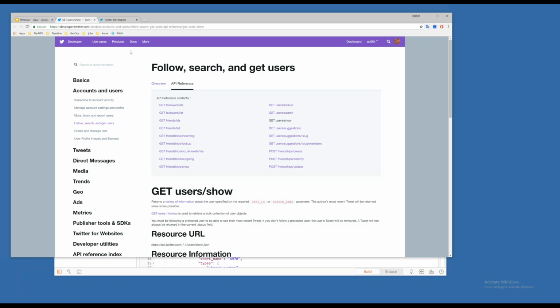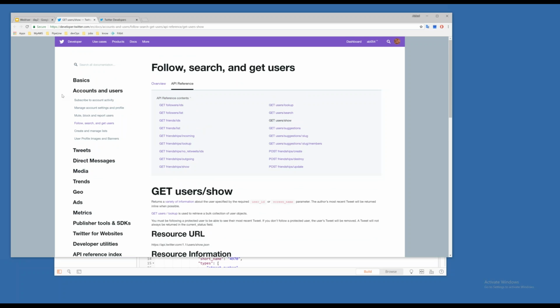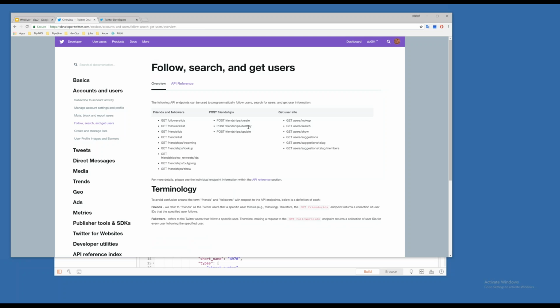So the official documentation of Twitter APIs. It has the different sections here on the left. So we are interested in accounts and users and the API related to follow, search, and get users. Clicking on that, we're actually already here. Here we have a list of APIs available for follow, search, and get users.